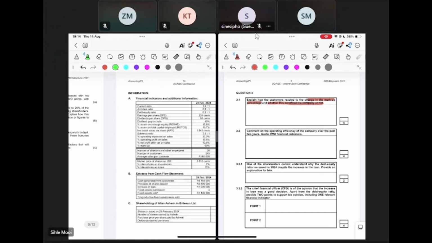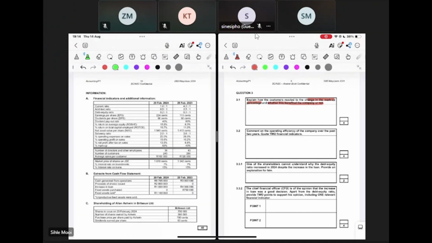Okay, here's the information. We're looking at the markup. So this is what happened with the markup. It was 40% before, and now we're told markup is 60%. And then we are asked to say how customers reacted to that. The important information we need to look out for: it's markup on cost. That affects our sales, so we need to look at how our sales were affected. First, number of customers. Last year we had 280 customers. This year we have 245. So what do you think your comment would be regarding the customers?